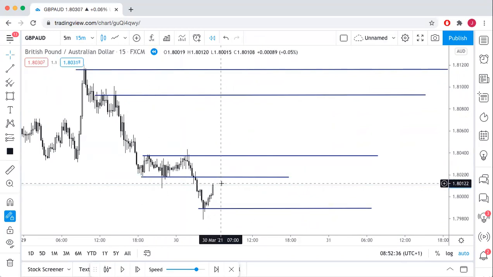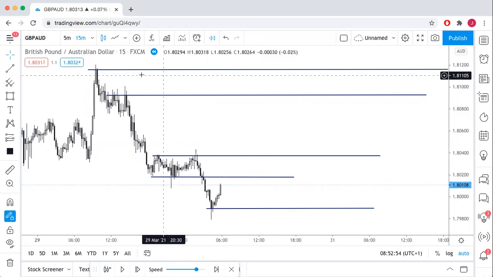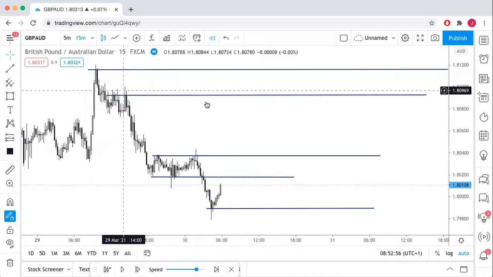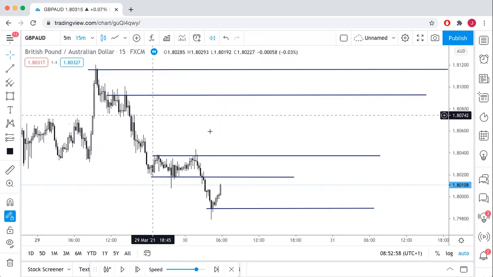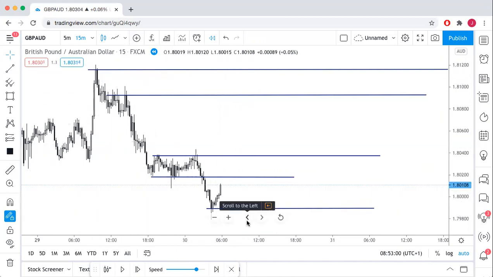And we do take into account the wicks, but we don't draw the levels on in that way. We're going to find out in one of the videos coming soon in the next week or two how we're going to be using those wicks in there as well, to avoid fake outs actually, which is going to be very, very important. So look out for that video. But this is how we draw fresh structural levels. It's incredibly simple. We're not going to have a million lines on the chart like this, as I said, but we're going to use this as our way of understanding how to draw these levels.